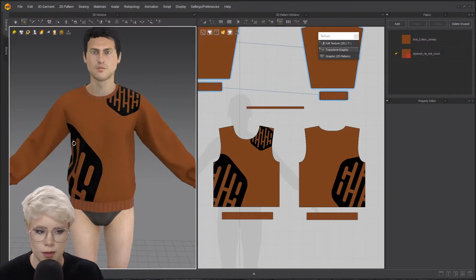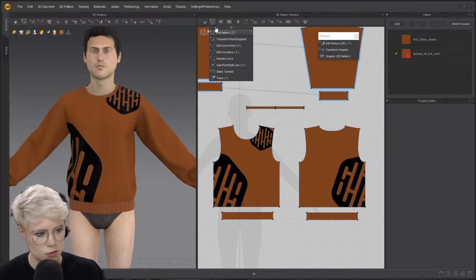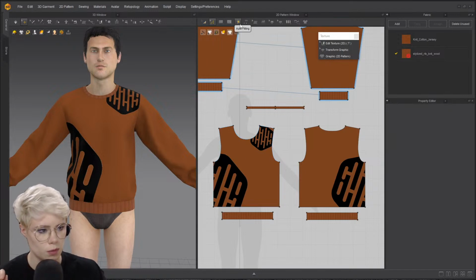Now I don't know how far everybody is. We have a couple more minutes. We could layer this, but we don't have to. And the graphic can have its own texture, technically, but it will not change how it drapes.